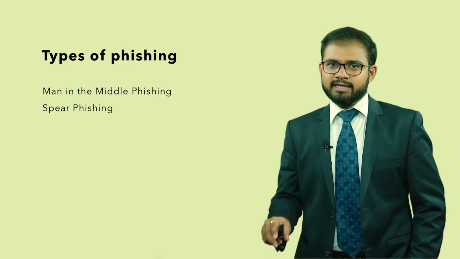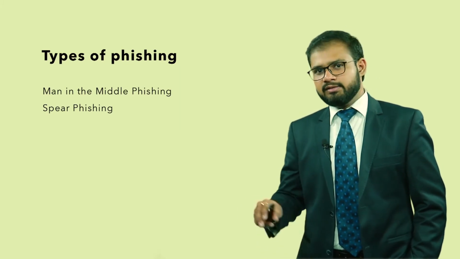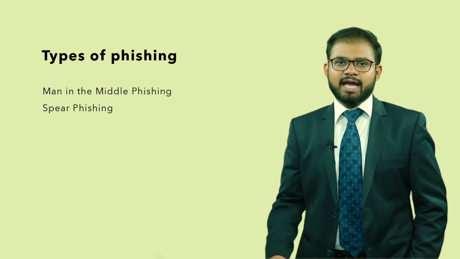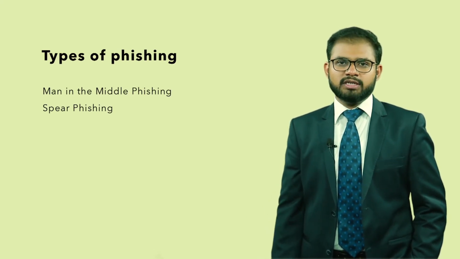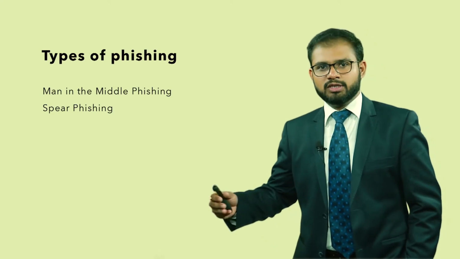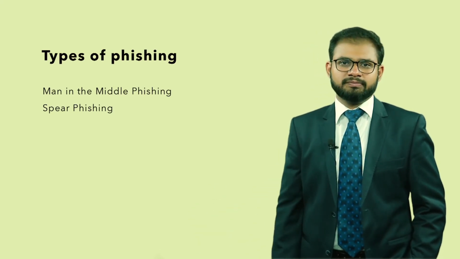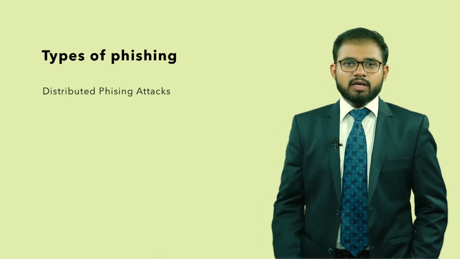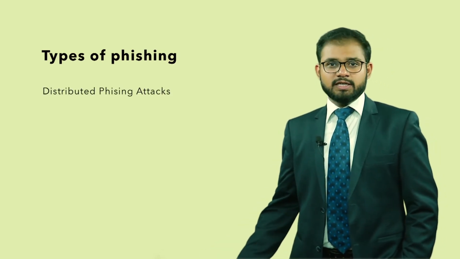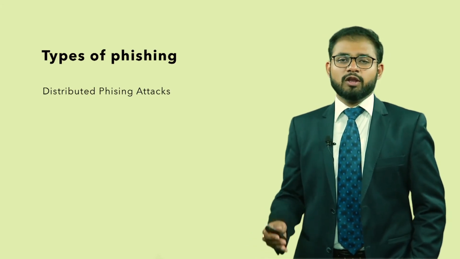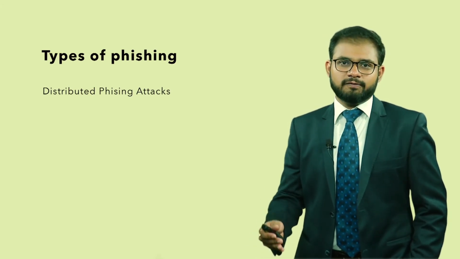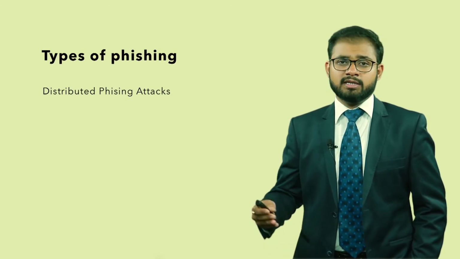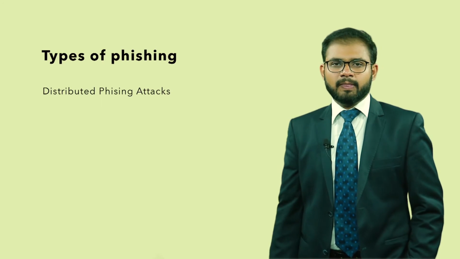But the information that they collect in the middle is then transferred to the attacker, and the attacker is not active on the system at that point in time and collects the information at a later stage. Now, what is spear phishing? As we have discussed previously, spear phishing is one of the most common forms of phishing attacks that the organizations in the entire world are facing today.